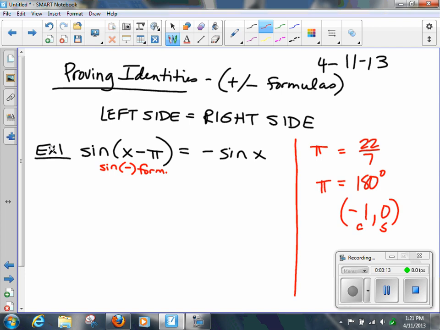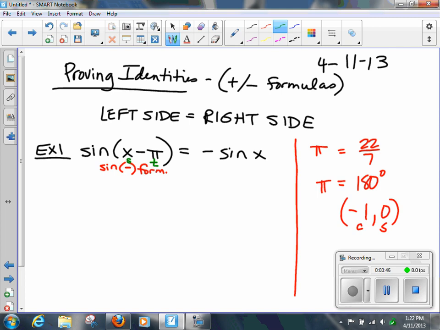But is it that obvious? Yeah, it's that obvious. Sometimes I personally have to step back from these because you guys know I get hung up in the details. And I have to step back and go, all right, big picture, what am I looking at here? So I'm looking at, big picture, the subtraction formula for sine. So we're going to have to make some substitutions because I have an angle S, which is x, and I have an angle T, which is pi. Do you guys agree with me?